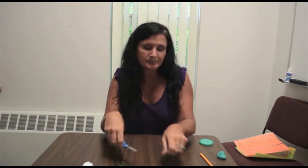The idea of scissors is you want to have your two middle fingers in the big hole, your thumb in the little hole, and a guider finger guiding the scissors along the way. This helps the child keep the scissors in control while trying to cut things out. You can use scissors as a strengthening tool also. If you have heavier paper, maybe cardstock or even construction paper, it is heavier than regular paper and will give them more strength. You could also have them cut Play-Doh and practice cutting the Play-Doh. Again, this will just help to strengthen their finger muscles.